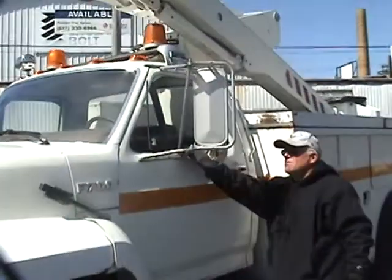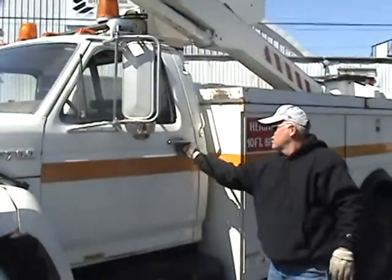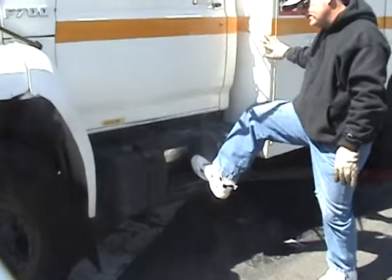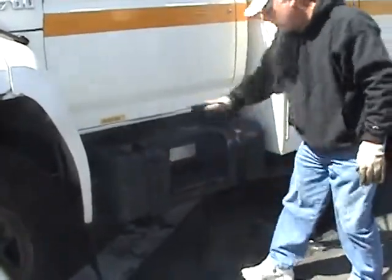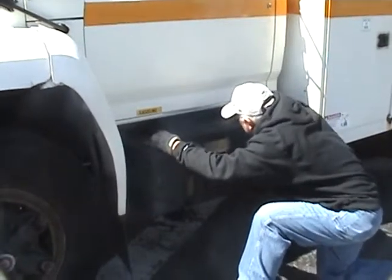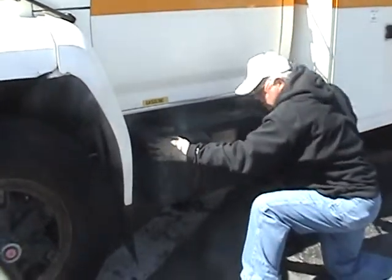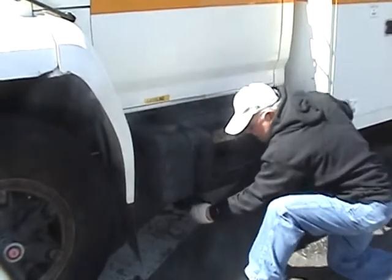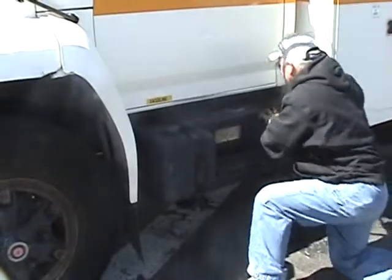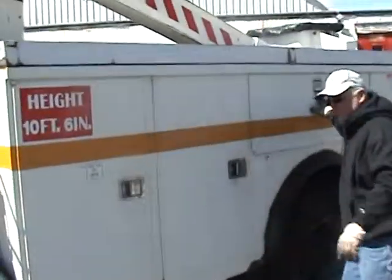Checking my mirrors. Make sure they're not broken or cracked. They're secure. My door is secure. Checking my fuel tank cap. Checking the wiring for my fuel cap. Everything looks good. Looks secure. Checking my fuel tank. It's secure. Checking the brackets of my fuel tank. They're not rusted or broken. They're good. Again, checking the overall appearance of my truck.